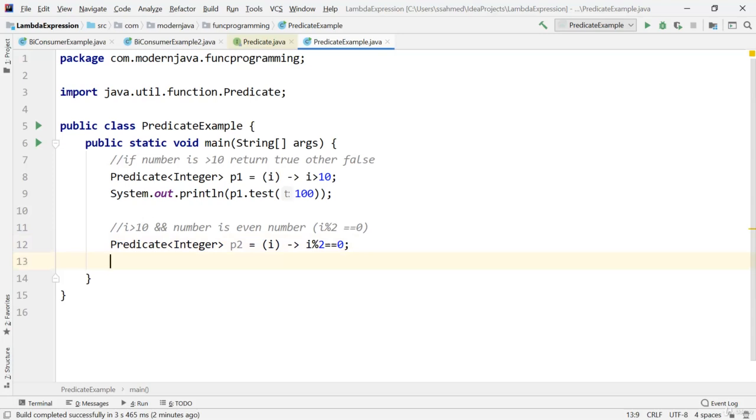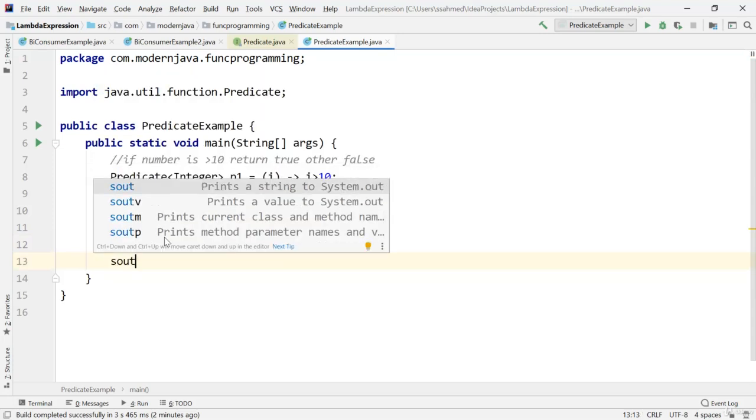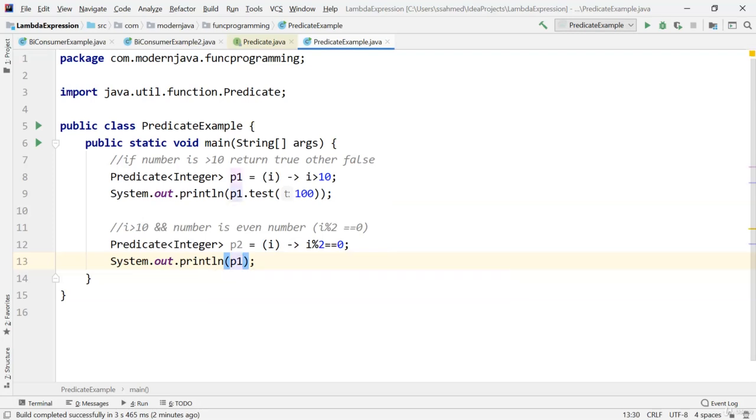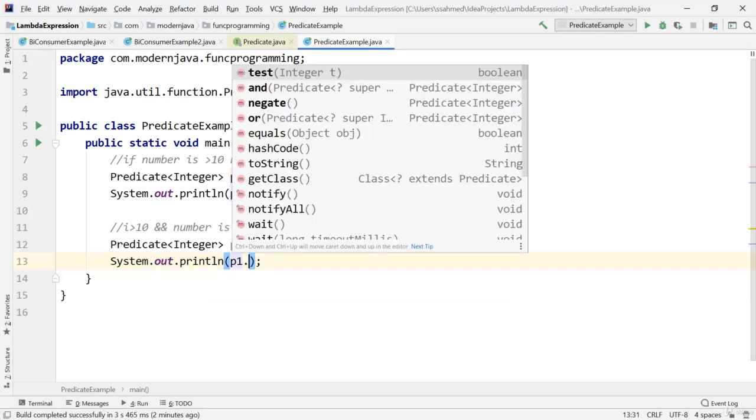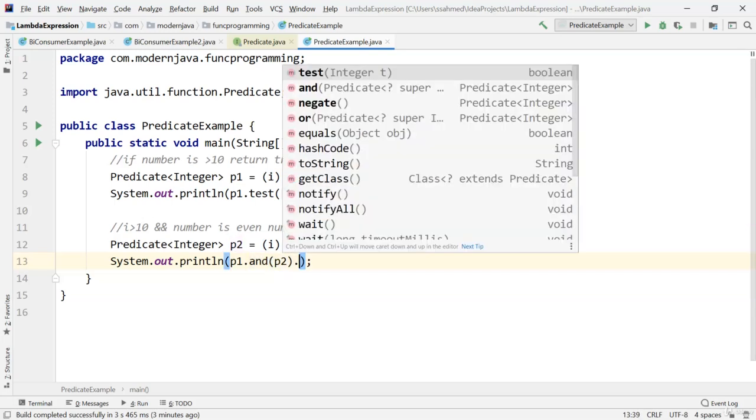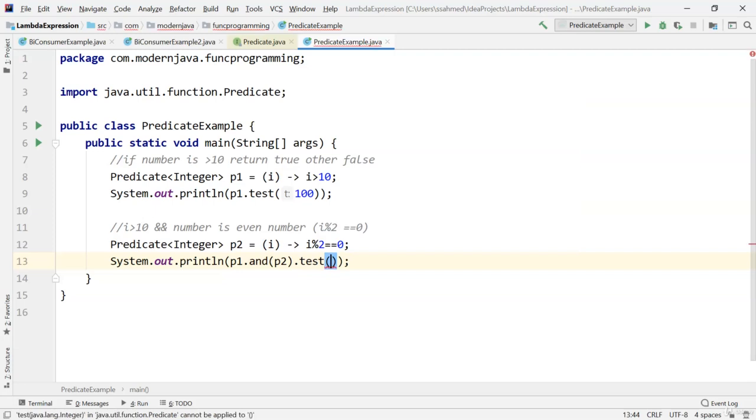Now print out p1.and(p2). So you can chain using and here, and afterwards test, and let's test with the number 20.